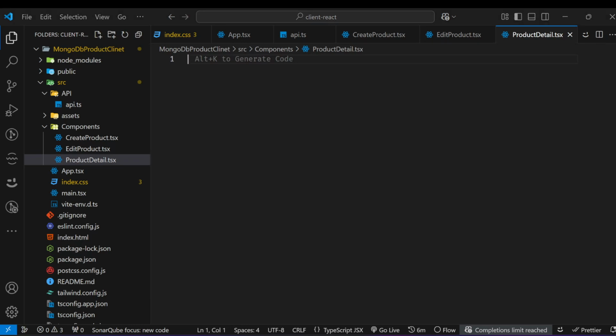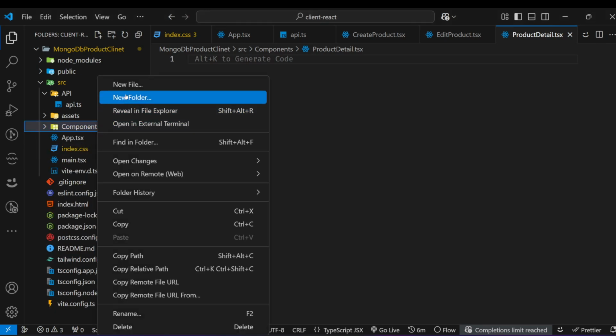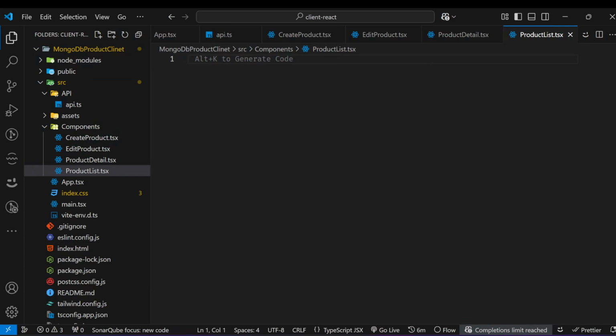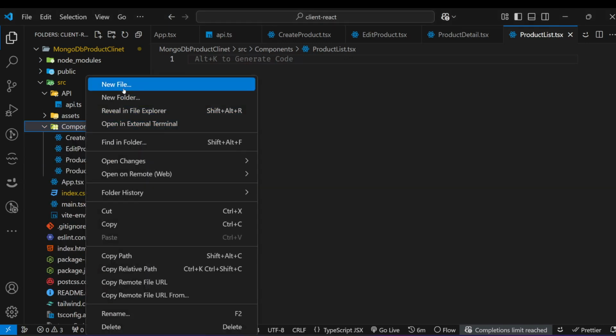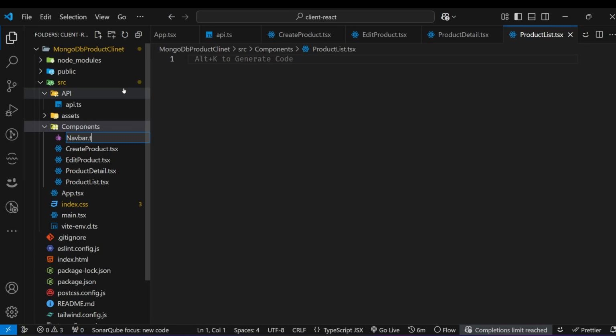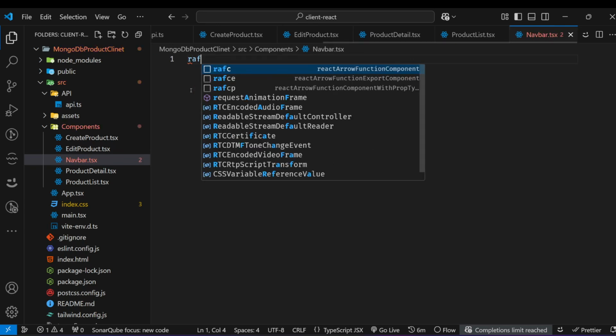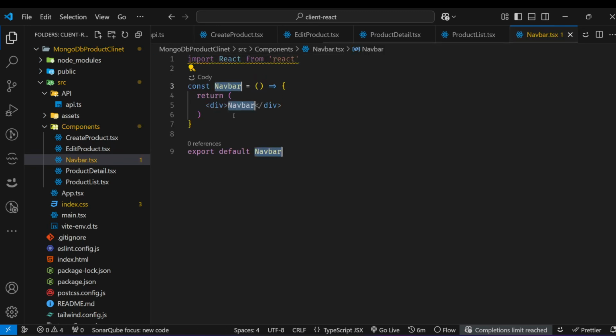So the next thing that we're going to do is product list. So this is what we're going to show in the home page by default. So the product detail is when you view that one with the ID. So we're going to see this, and then this goes like that. And then we are going to have a simple navigation bar, right? Navigation bar at the top. When we opened the first one, you saw that we were having navigation. So let's go and create the navigation bar first in the React environment.